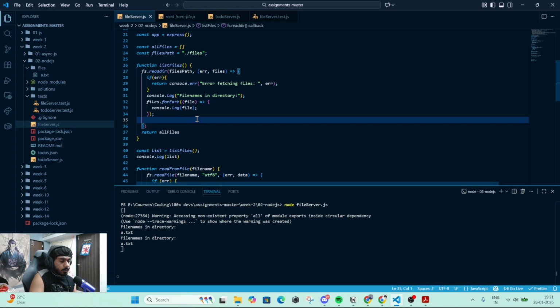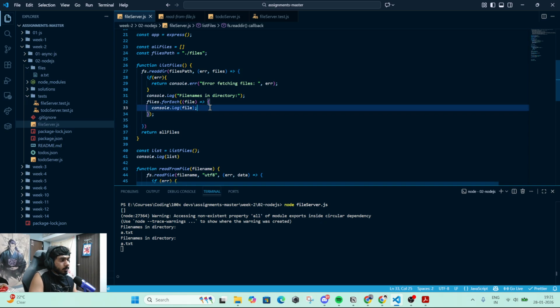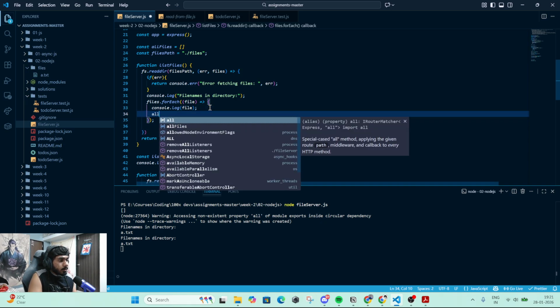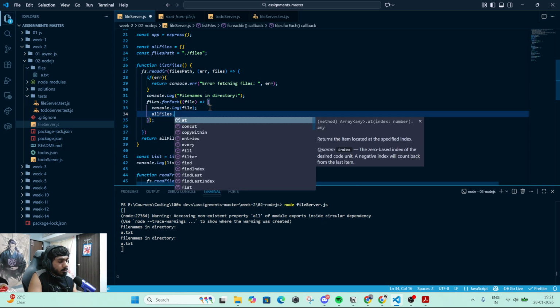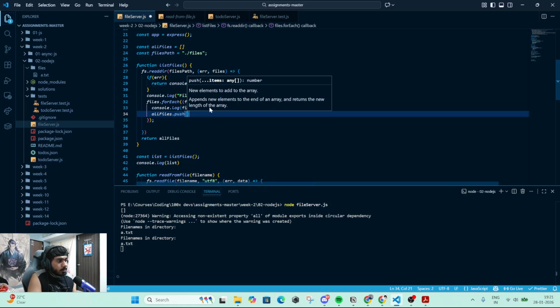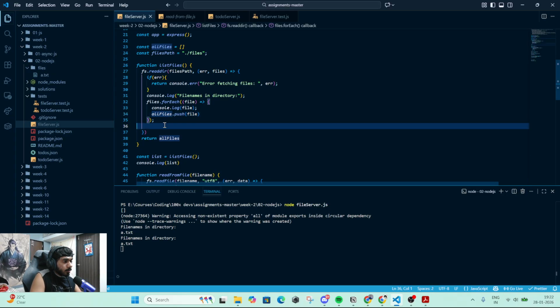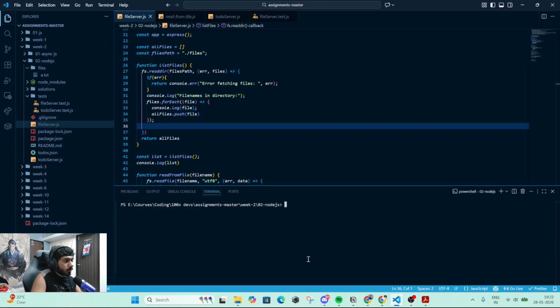I think we need to return all files from here, or maybe all files dot push file. Now let's see.